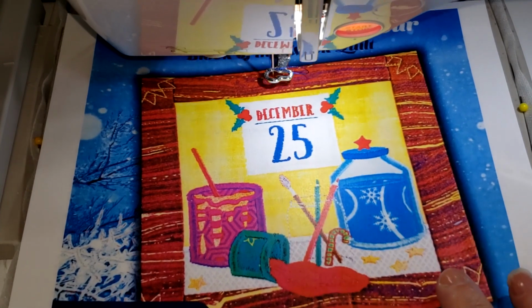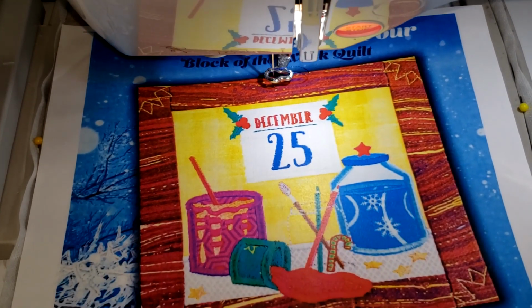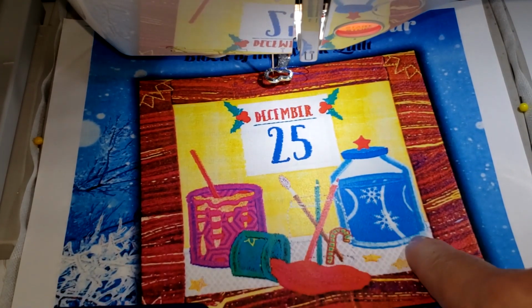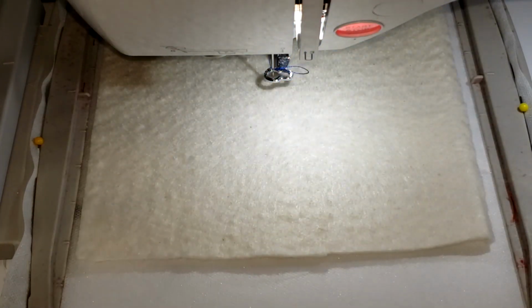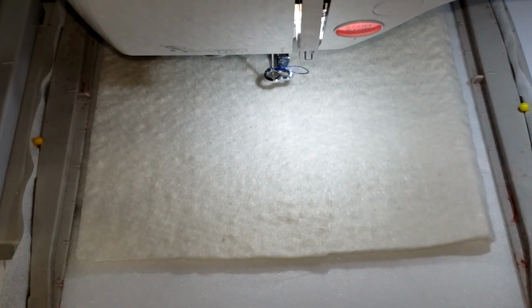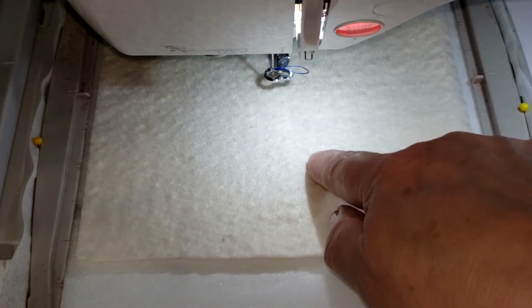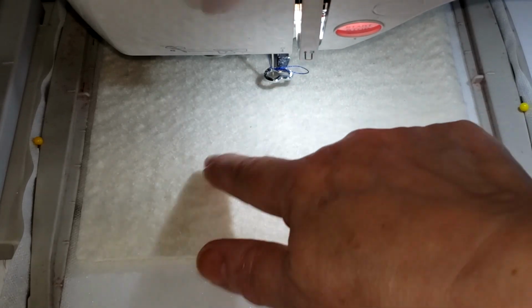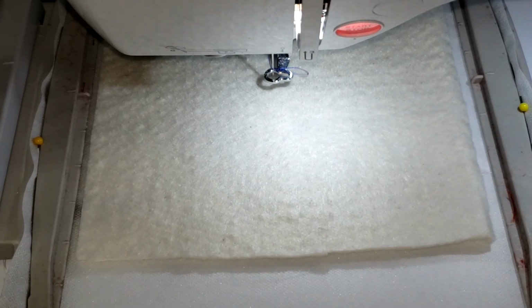Today we're going to be working on block 7 of the SweetPea Santa's Workshop Tour block of the week quilt. Looks like it's a little crafting table with paint cans and glue bottle. First thing we'll do is stitch down our batting. There are 56 steps in this, and from what I see, we don't have the thread showing until the tabletop satin edge, and my tabletop is going to be blue, so I've got blue in my thread.